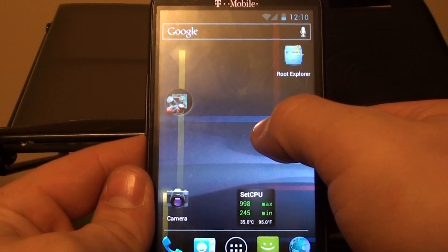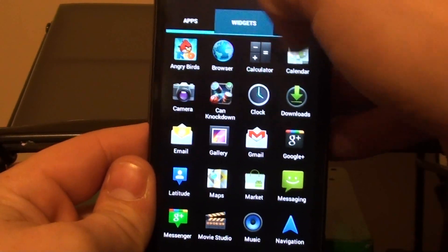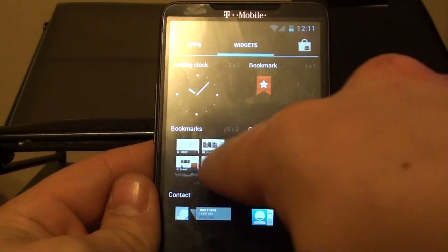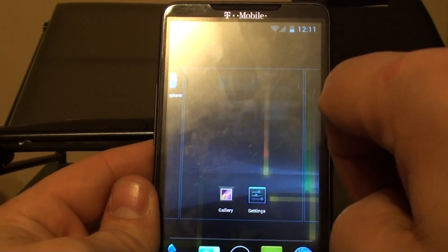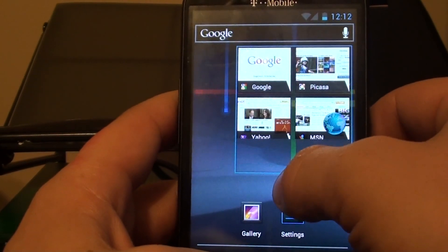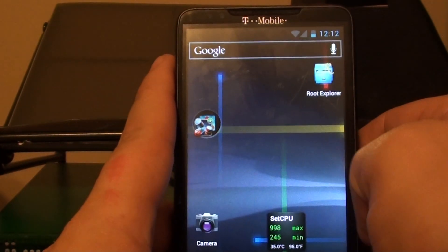Widgets — you no longer hold onto the screen to get them; that just brings up wallpapers now. What you do is go into your app drawer, and in there you'll see a Widgets tab. Going back, you'll notice they are in a page layout display now, and if you go to the end of your apps it takes you to widgets. The widgets are resizable — you have to hold, click, and move. It works a lot like Honeycomb if you're familiar with that. Widgets are resizable now, giving you these little diamonds where you can pull down and expand — though not all widgets are resizable yet.